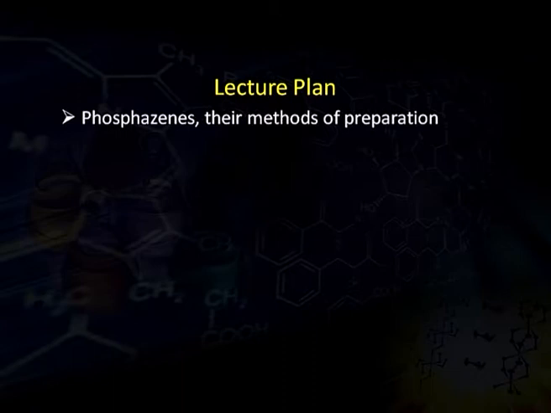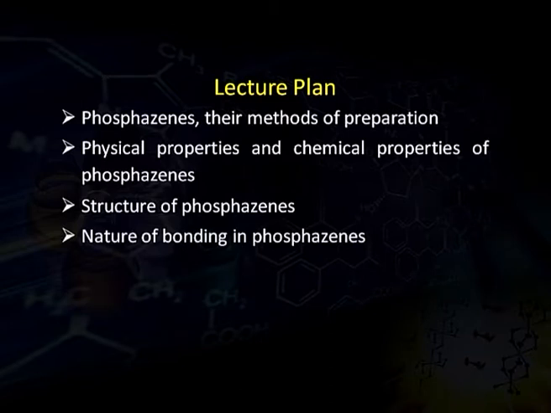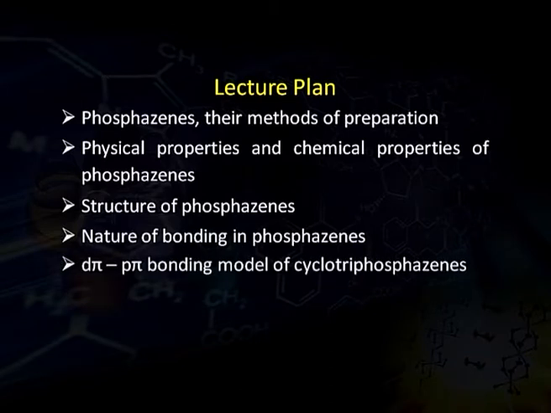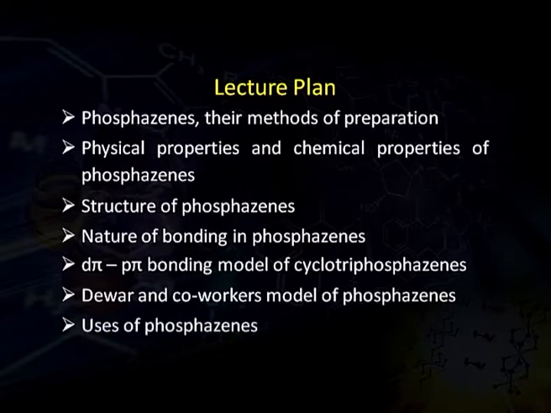Then we will discuss their physical properties and chemical properties, their structure, the nature of bonding in phosphazenes, the d-pi p-pi bonding model of cyclotriphosphazenes will also be discussed, and then we will discuss the Dewar and co-workers model of phosphazenes. And finally, we will end this lecture with the uses of phosphazenes.